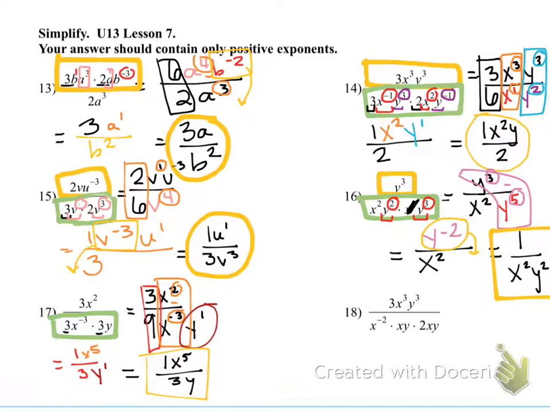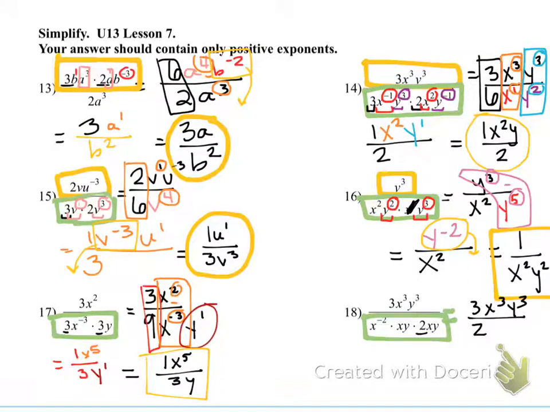Okay, so if we're looking at the numerator, there's nothing to combine, there's nothing to add. So we're just going to keep it with 3x to the 3rd, y to the 3rd, or cubed, I should say. So then we can focus on our denominator, because there is a lot to combine in our denominator. So first, let's start with our number 2. Nothing else to show there, so we'll just keep the 2.